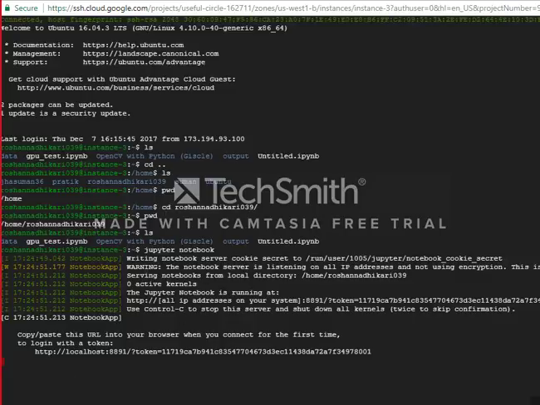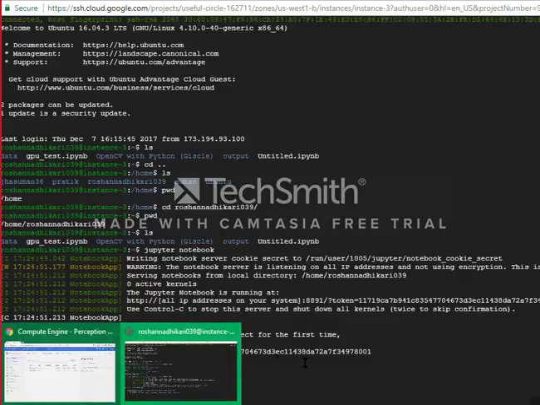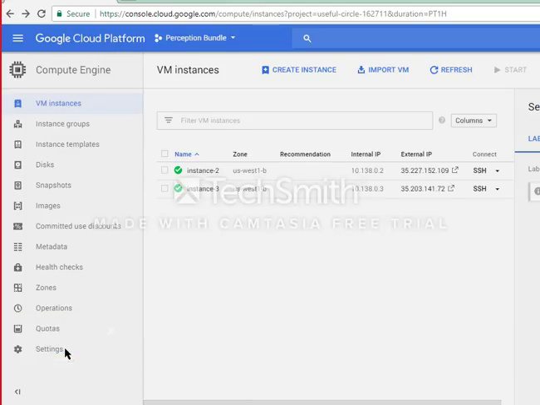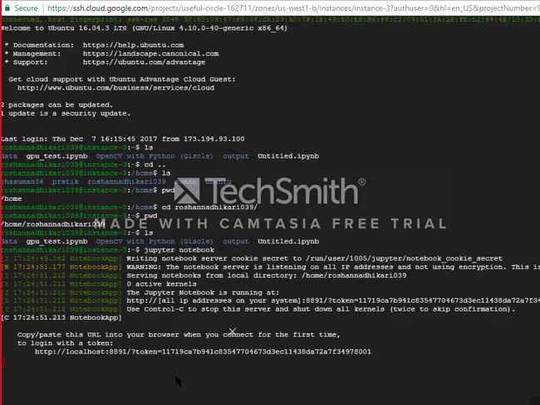Before running this code, close any other sessions if there are any, because I was getting that error before. If you have opened any other sessions here, you'll get an error, so just close that. You can see there is a link. If you want to read, you can read the writing notebook server cookie and all. It is just running my Jupyter notebook at HTTP on all IP addresses on my system, and the port number is 8891.